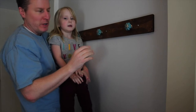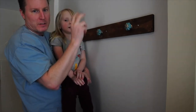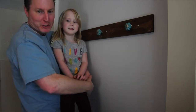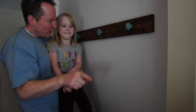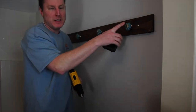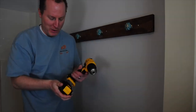So what we're gonna do is swap out these knobs for bigger ones that the girls can just flop over it and hang their towels up, because it's just not happening right now. So you ready to help me? Yeah. We're gonna unscrew this. So, can you get me that little yellow bag out there? Yeah. Okay. Because these are attached from the back, we have to take the entire thing off the wall.